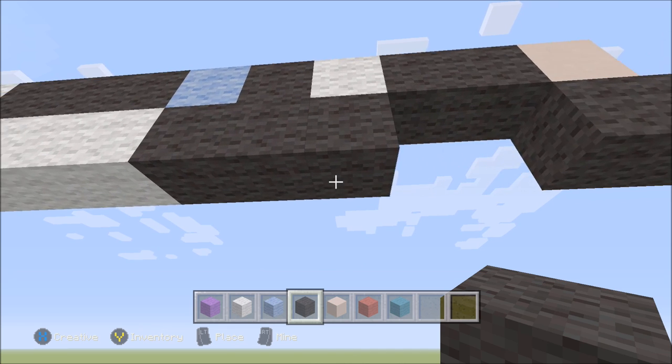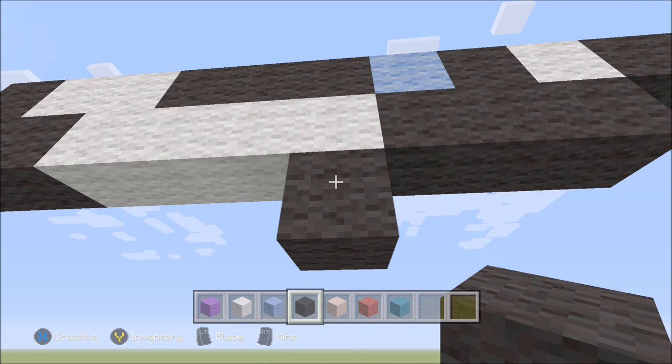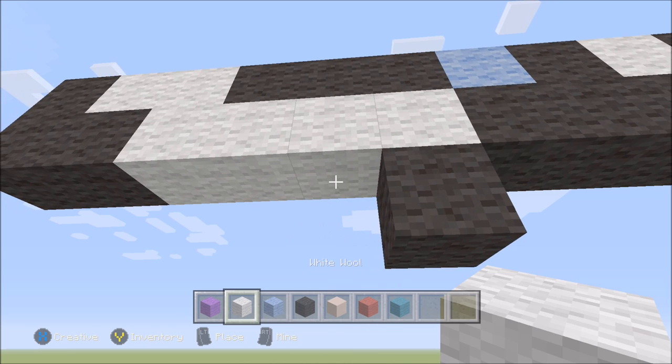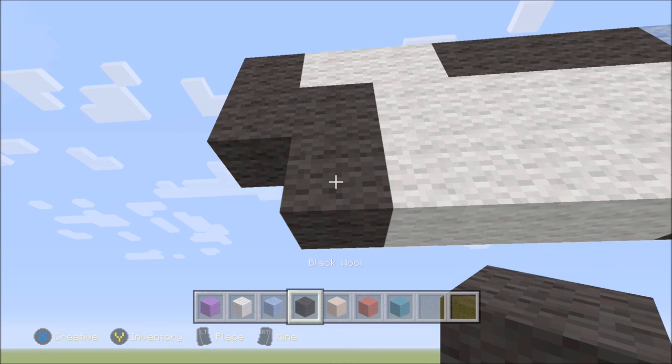Go ahead and move down. We're going to skip these three black wool here on the right. Below the white wool, build down with a black. To the left of it, add three white wool, one, two, and three, and then a black.